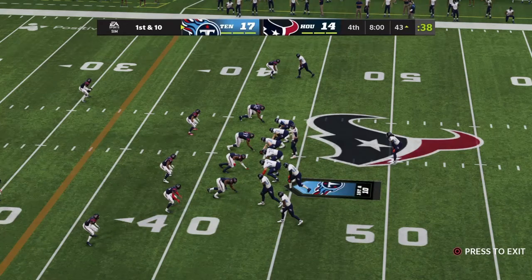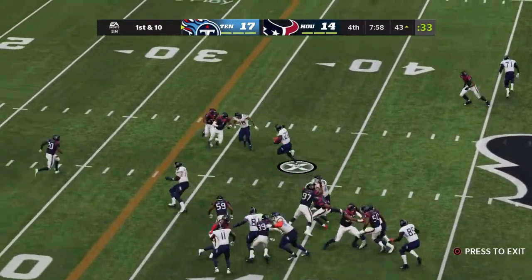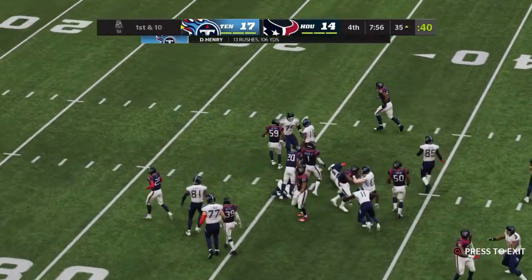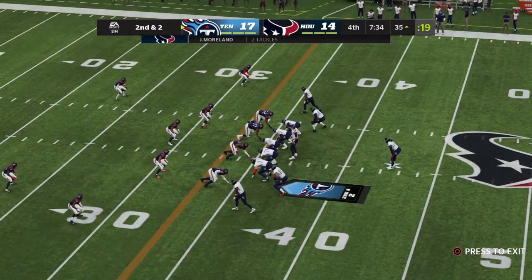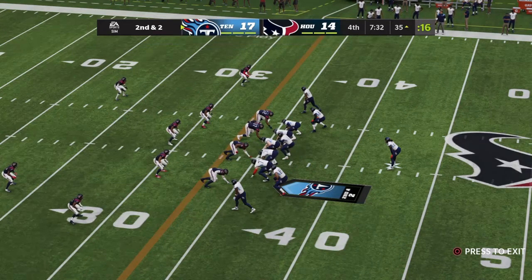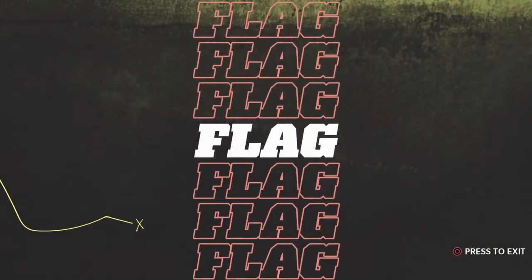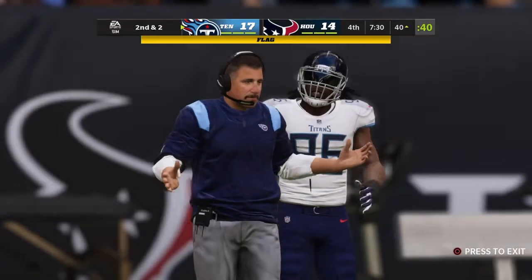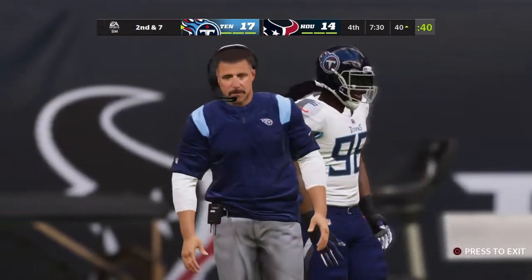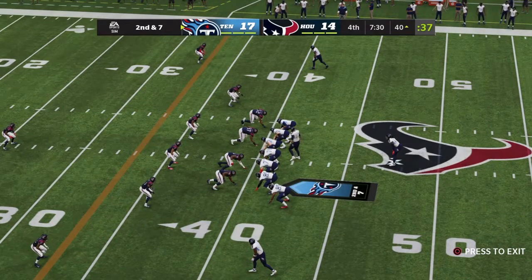So signs of life in what's been a dormant offense in this 2nd half. Here's 1st and 10. A give to Henry. This will be stopped about 2 yards shy of the marker. 8-yard gain, 2nd and 2. 8 yards the tally on that first down run. Here's 2nd and 2. Now we've got movement up front. I think this is going to be on the Titans. The crowd's not doing that O-line any favors. Home field advantage is really kicking in, making it very difficult for them to hear the snap count.